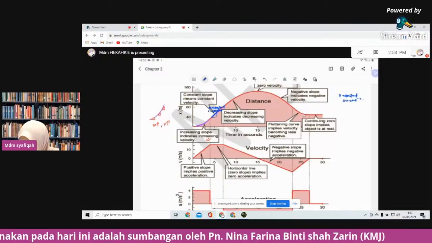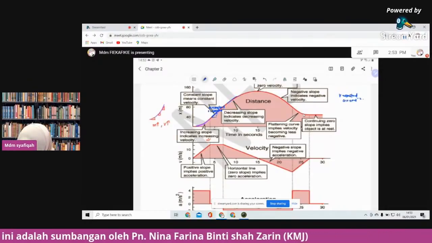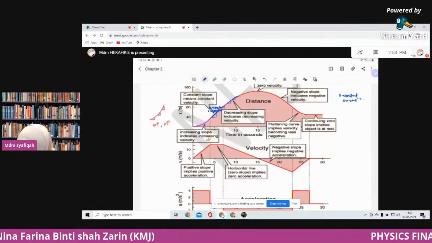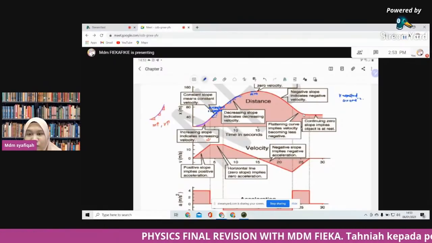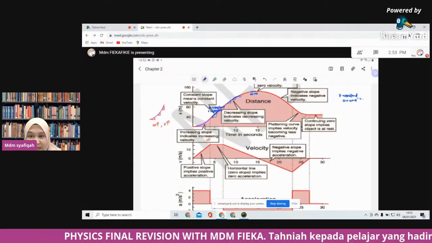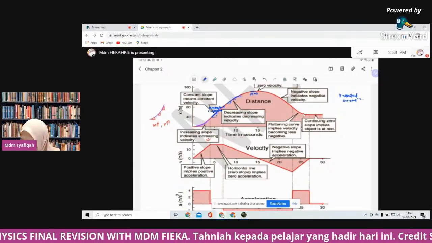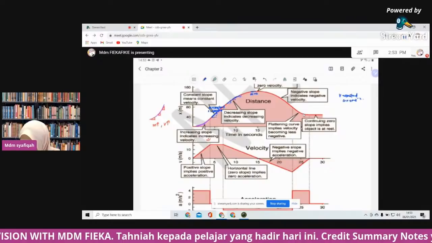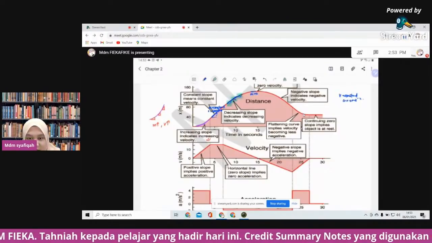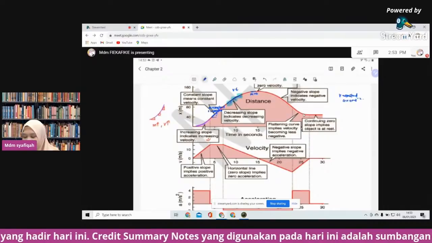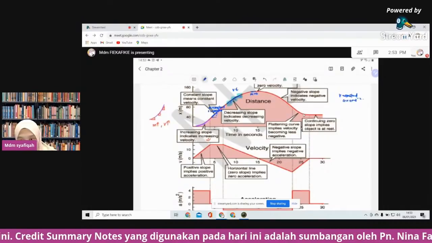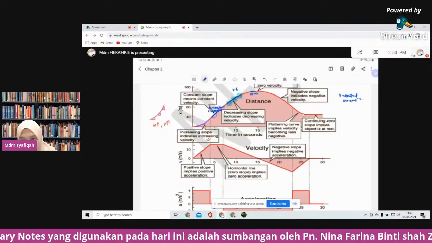Alright, so what happened to this one? Okay, you can see here. Semakin lama semakin melandai. Sampai sini landai. You can see here, M here is equal to 0. The gradient is equal to 0. Means that the velocity is 0. Okay. So now you can see that the gradient here is decreasing. So when the gradient is decreasing, means that the velocity is decreasing. Boleh? Okay. Ini awak boleh. Awak kena tahu, kena tengok satu-satu. Kena faham.